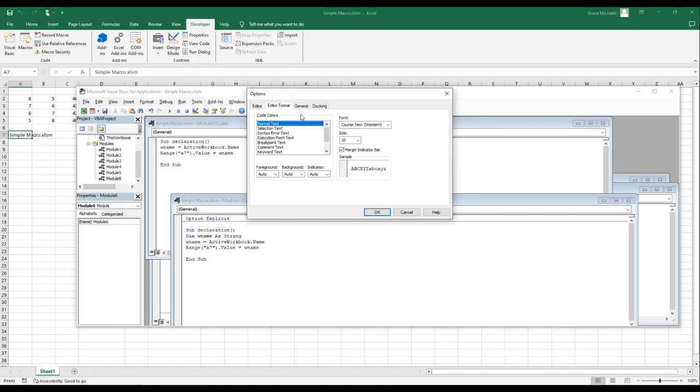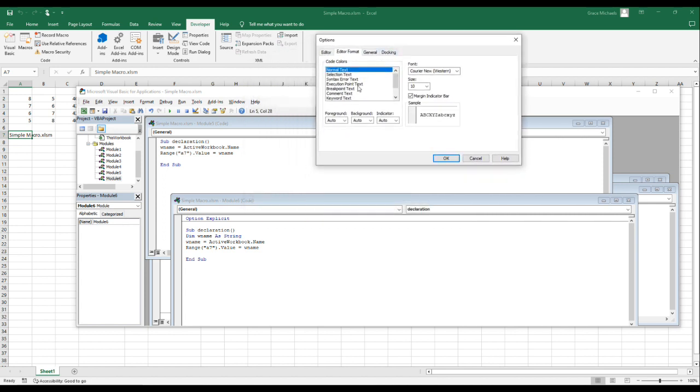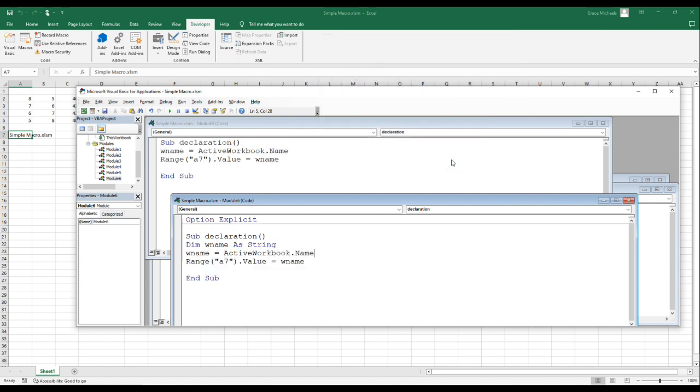Also on the options screen is the editor. What the editor does is you can format your code screen. This here. You can change the font size, you can change the font itself, and so forth. So if I wanted to make this a bit larger, I can change that.